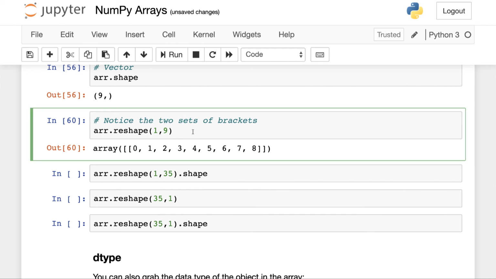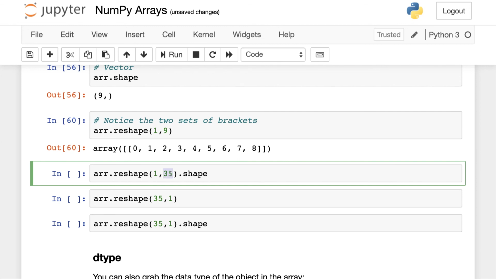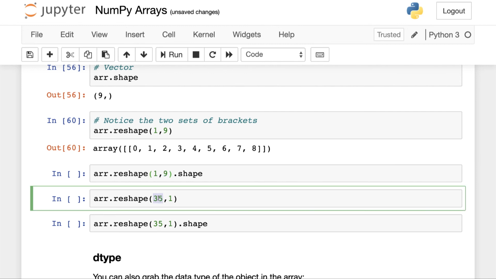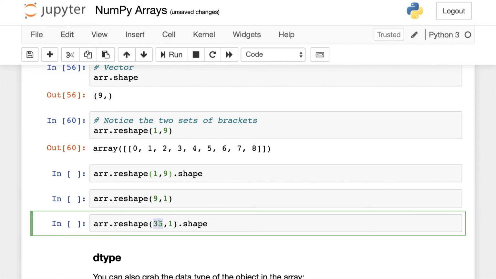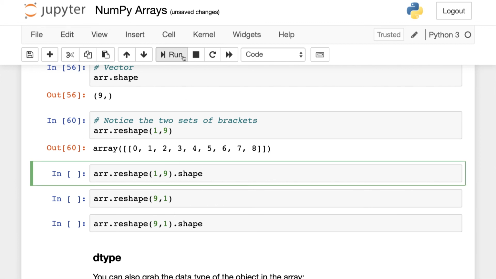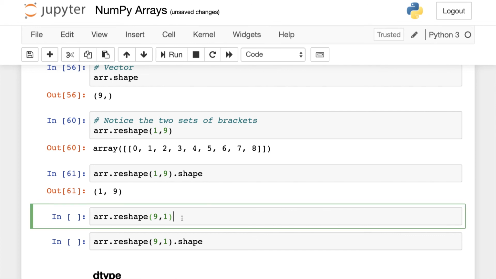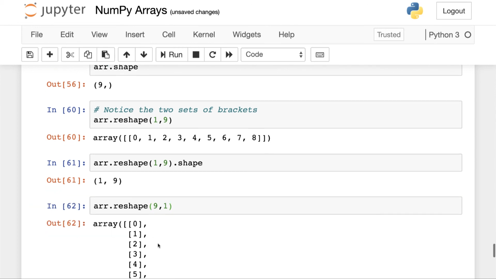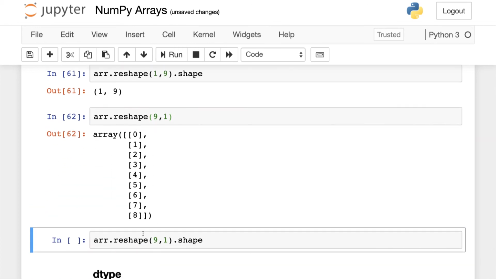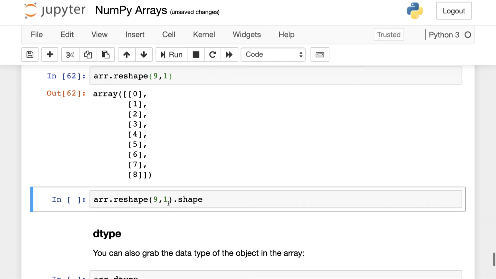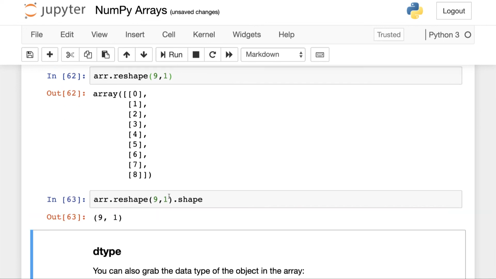Reshape it 1 by 9, and then again reshape it, 1 by 9 and then the 0 to 8 this way, and then again reshape it by 9 and 1.